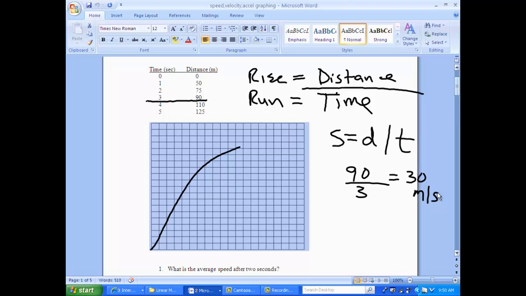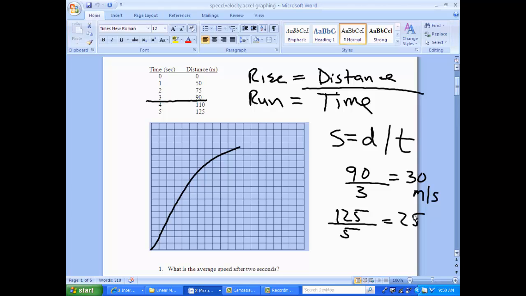After 5 seconds. So therefore, which you could have done, which is fine. Hey guys, I'm not going to ask again to be quiet as I'm going over this. So 125 after 5 seconds. Distance traveled was 125. Time was 5 seconds. What does that come out to be? 25. So if you notice, guys, as we are going down, we are getting slower and slower and slower. So therefore, your math calculations match the trend of this position versus time graph.